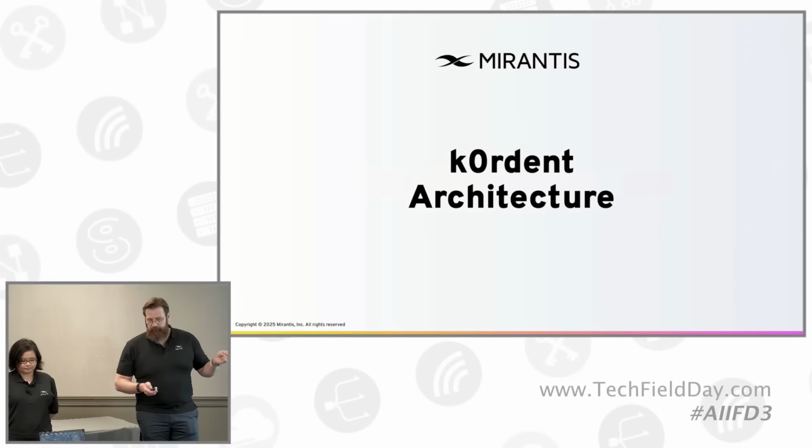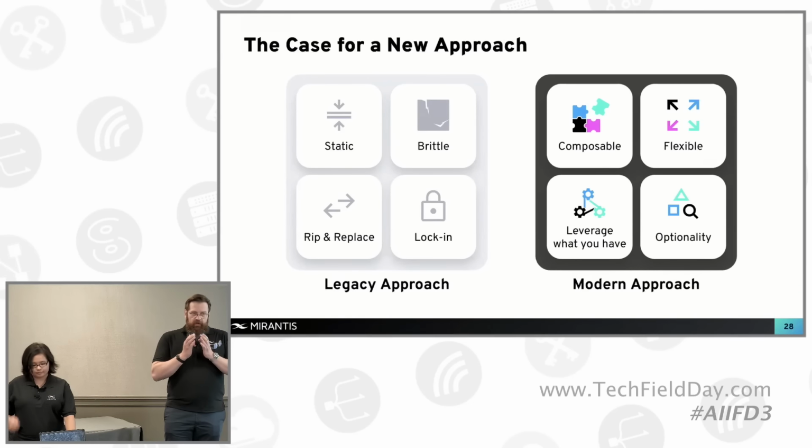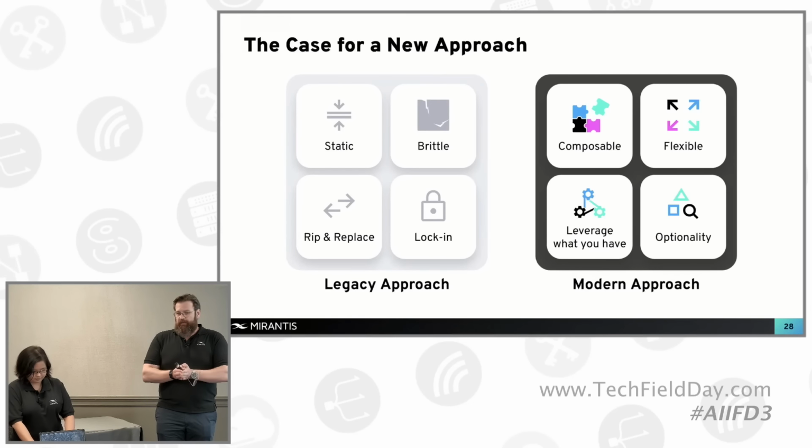All right. So let's talk a little bit about the Cordant architecture. And I think this is where we want to get into this whole idea of composability. We're talking about a case here for a new approach to looking at infrastructure management. The traditional approach has been this static, heavily vertically integrated stack. You have to take my OS, my management layer, my application layer, my PaaS layer, and we vertically integrate that. And the challenge with that type of approach is it's not flexible for the customer. They can't integrate to their existing systems. They can't change that over time. And it ends up being a lock-in.